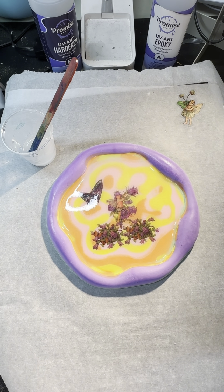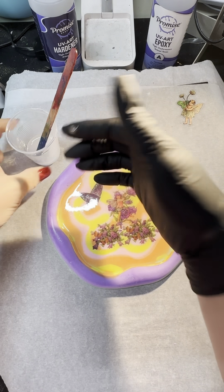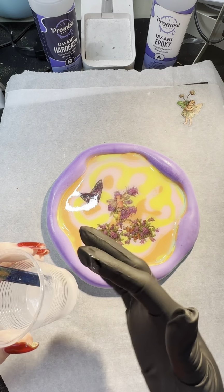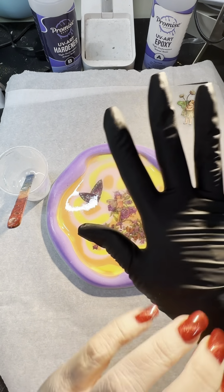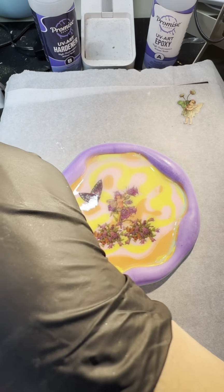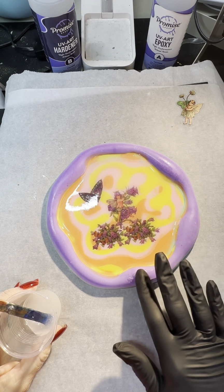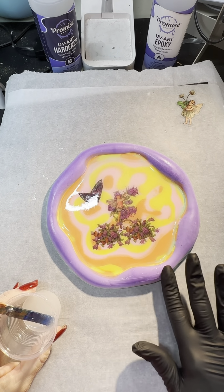So there we go. And these are 6mm black gloves. I order them from Amazon. I just like them. They're size small. I like something that fits my hand. Occasionally you'll see me using something else, probably because it was the closest thing to me. But if I'm in this work area, or if I start off in this work area, I use these.